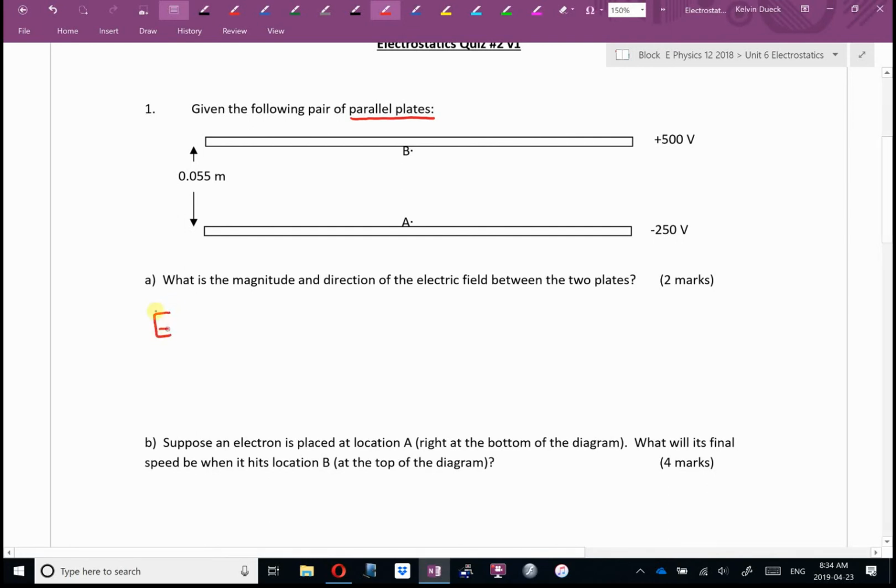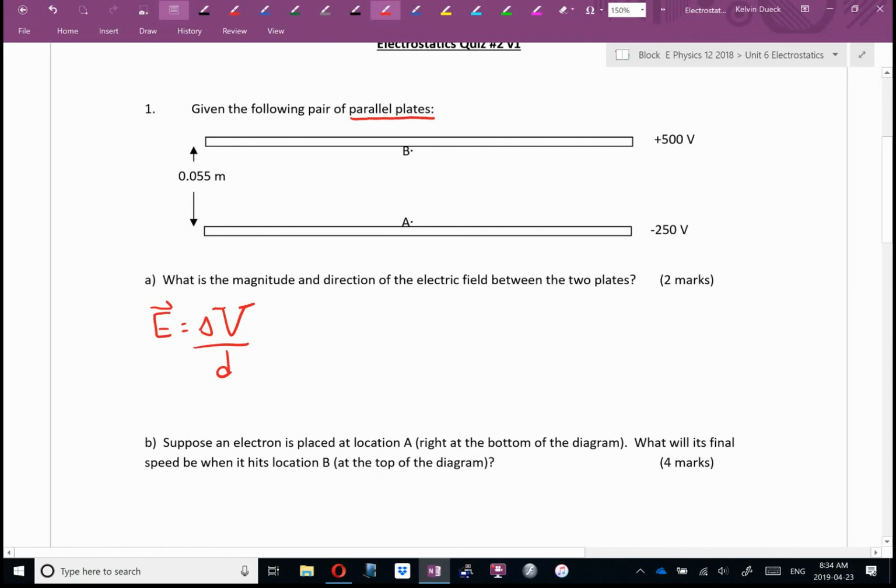Our symbol for electric field is E, not F. F is for force. E is for electric field. And I can't calculate it by going kQ over r squared, because that would be the electric field for a point charge. I can't calculate it by going the force at a location divided by the charge at that location. It would work here if they told me how big a charge was between the plates and how big a force it was experiencing. In fact, I may use that for part B or part C later on. I'm going to use the change in voltage divided by the distance.